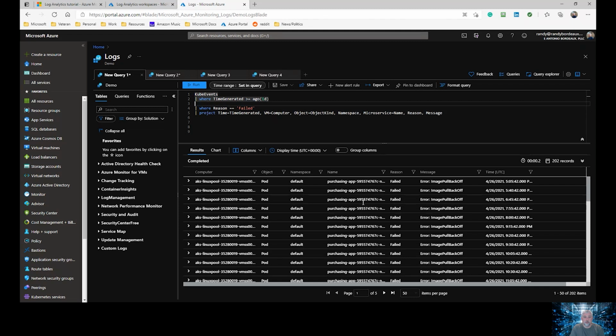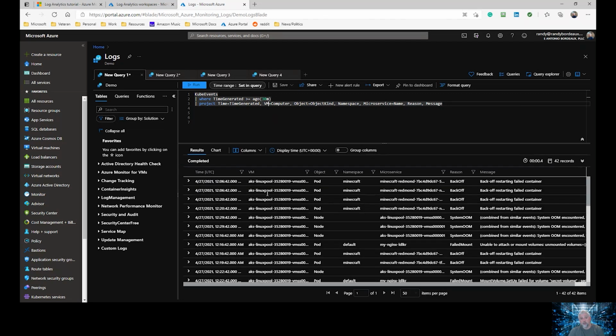Now, since we're doing that, let's take out that where statement to limit it for the computer. All right. We're going to take out where it's failed. We want to see all the records, but we want to see them instead of 1 day, we want 30 minutes.